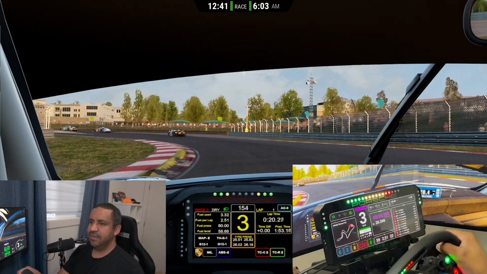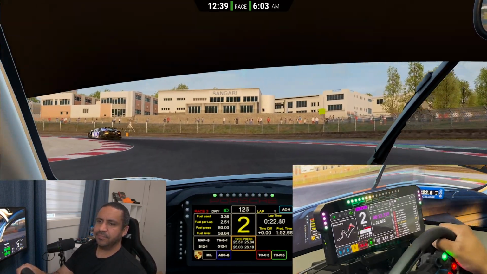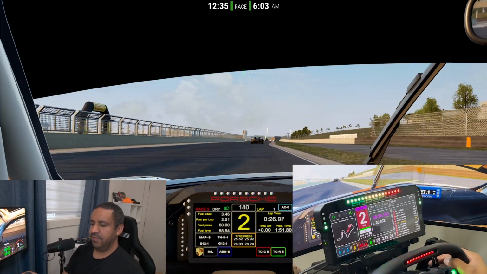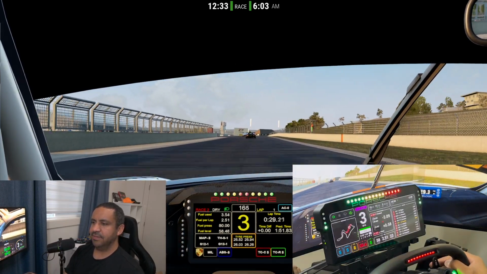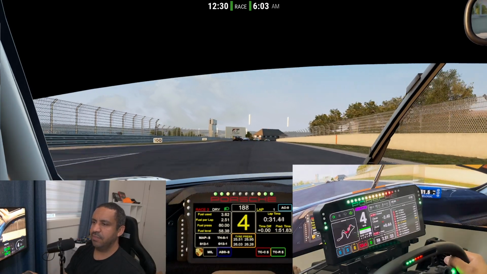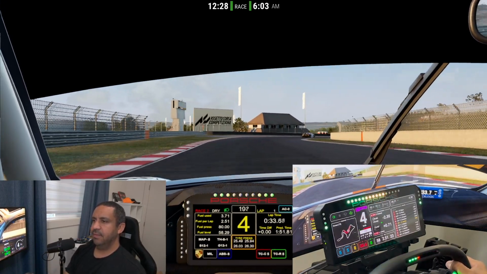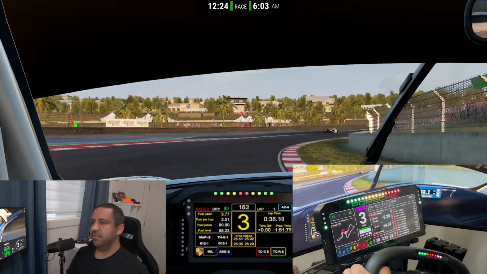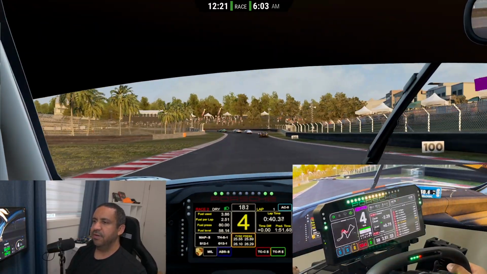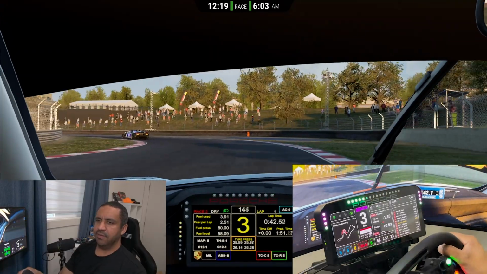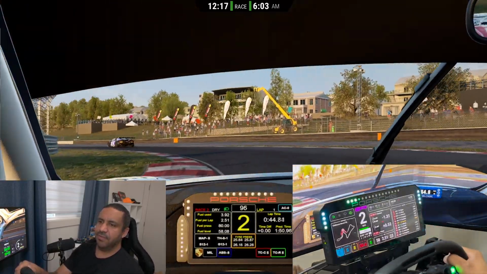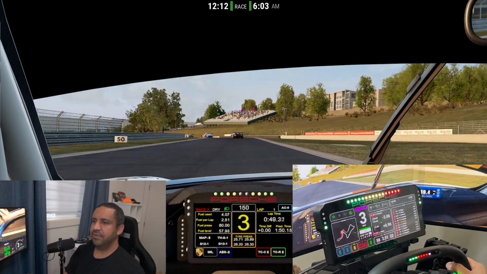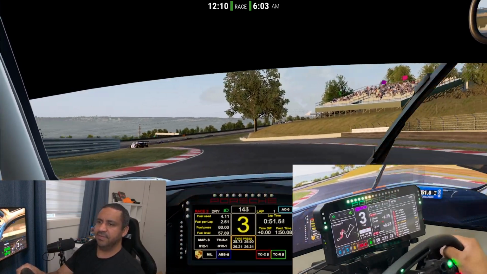So my sector time is showing. And right now I'm on for a purple lap. But I want to know how far behind me that guy is. So I'm going to change to the track opponent's view. You can see just how far back he is. So right now we're losing time. We're actually getting closer to the car behind than we are to the car in front. There's a little red or green arrow that pops up. You can maybe see it. It tells you whether you're kind of gaining or losing relative to the field.